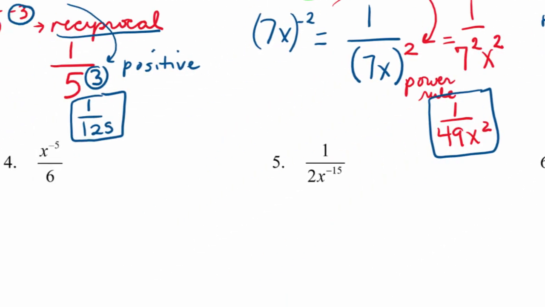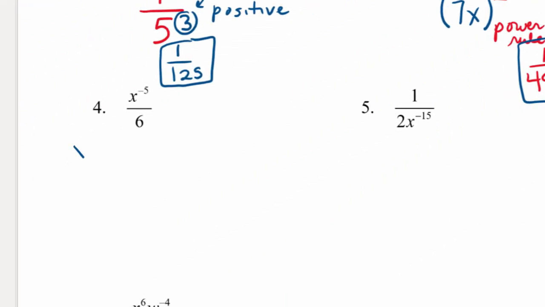In number 4, we've got x to the -5. So we definitely have a negative exponent there that we're going to have to take care of, right? And then that's over 6. And then what's the exponent on the 6? Yep, it's a 1. So the 6 is happy, right? This is what I tell my students, that the number is happy. That means he's kind of liking where he's living. He's living down in the basement there in the denominator. He's okay. His exponent is 1 and it's positive. It's the x that needs to move.